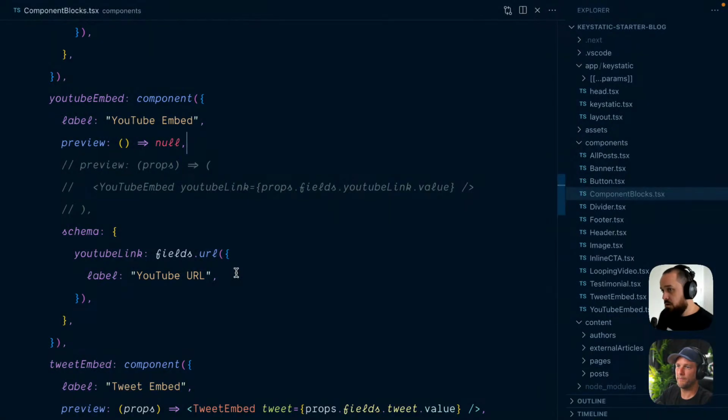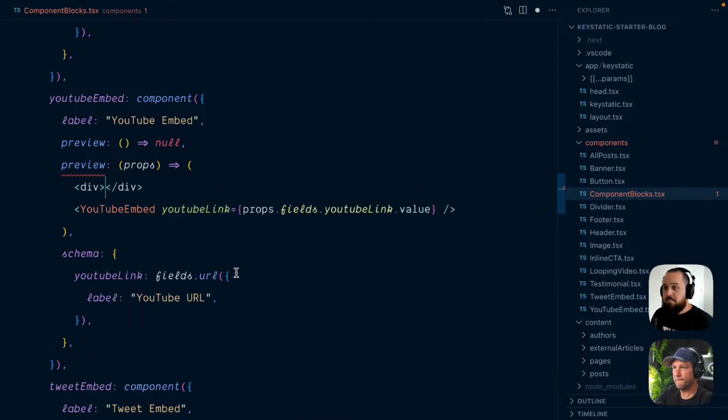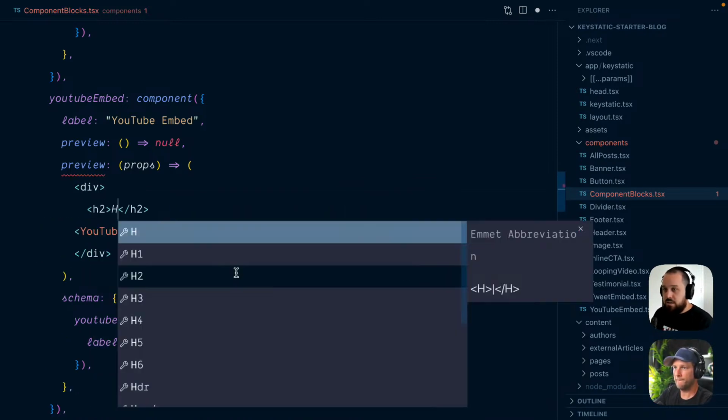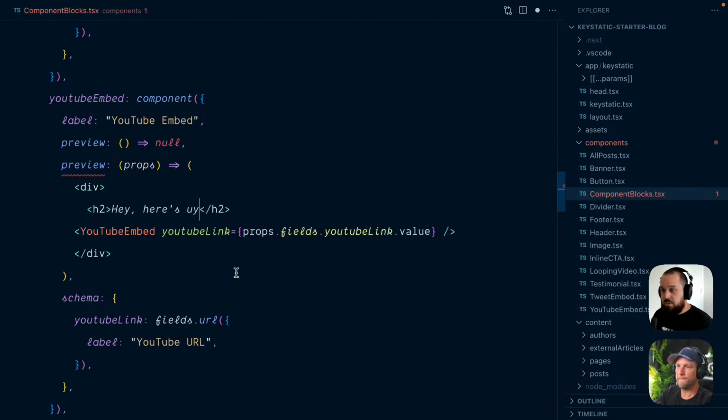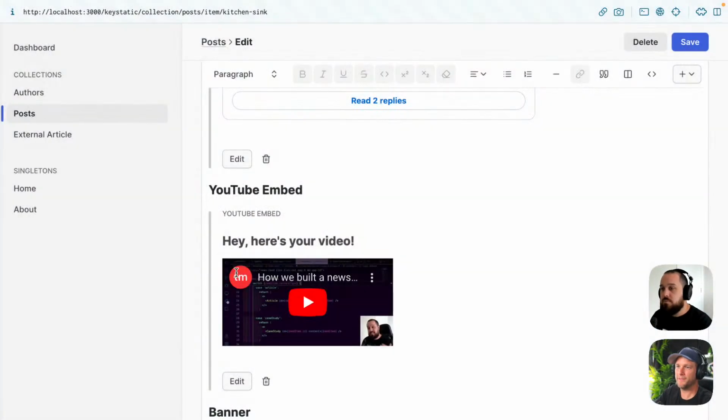Which means you can build. But if you want that really nice experience, bringing in that component and showing it, now we have a really nice experience for editing, saying like, yep, that is the right component that we're meant to use, and we know how it's going to look and flow. Yeah. So now I've added this, and like, hey, here's your video. How nice is that?